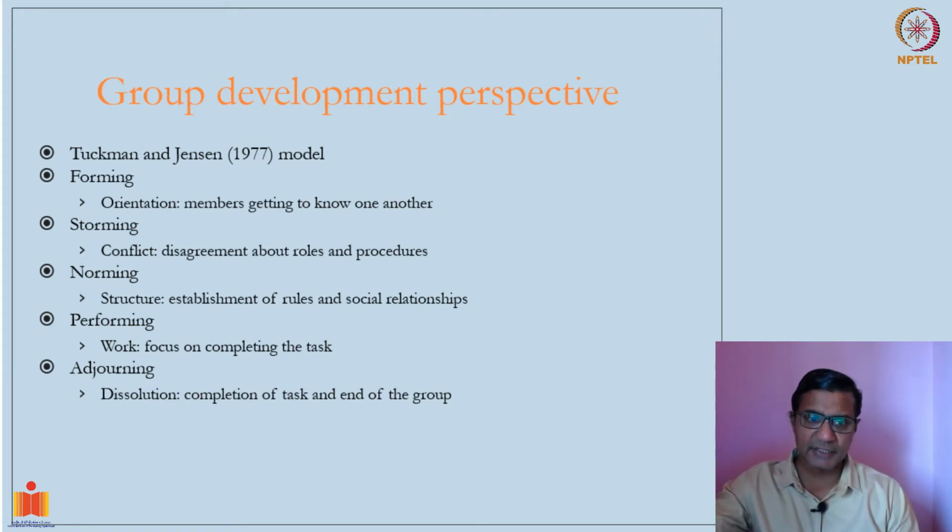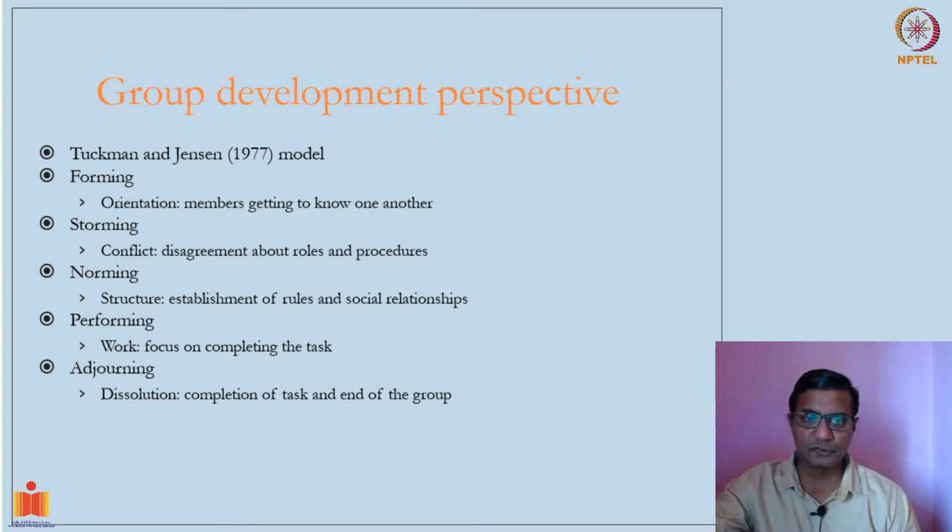So the second stage is the storming stage. In the first stage, the forming stage, there is a lot of uncertainty because members have to understand each other. Uncertainty means people may not be very sure about what to expect from the other person, or what will happen to the team, or what will happen to themselves. So this leads to the second stage, which is the storming stage.